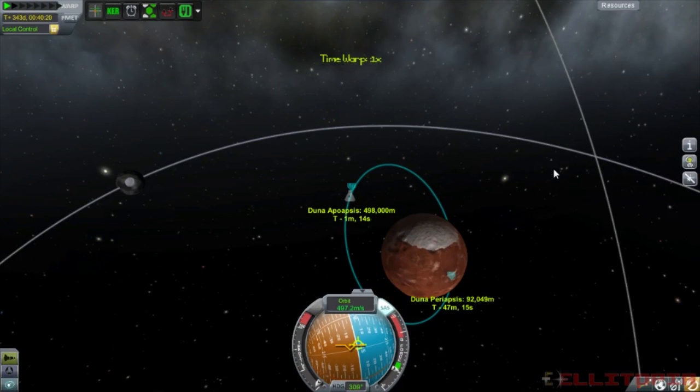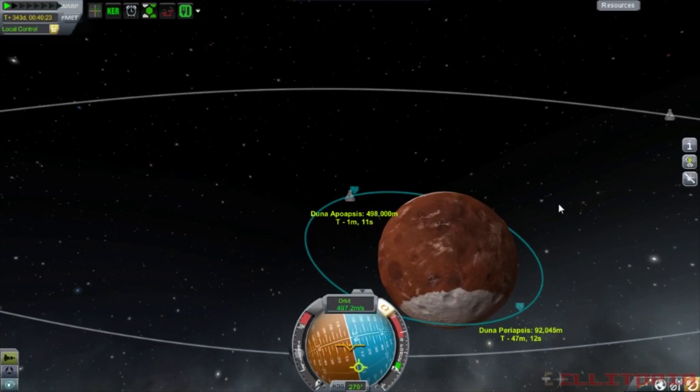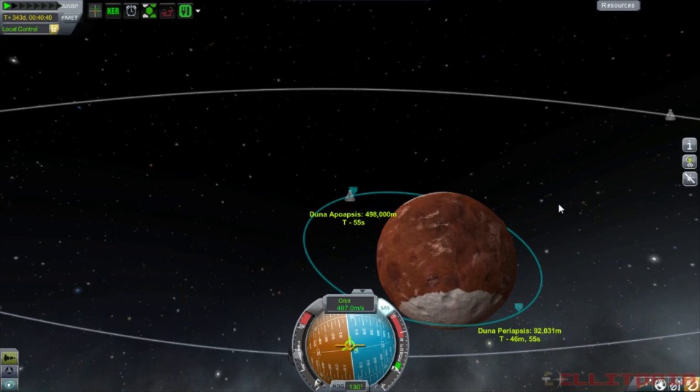Right, and again, spin round to our periapsis. We are now going to be taking a dive into the atmosphere of Duna. I'm going to aim for a periapsis of about 10,000, I think, just to be safe. The atmosphere starts at 50,000, so about 10,000 it should be okay, hopefully. We're about to find out.